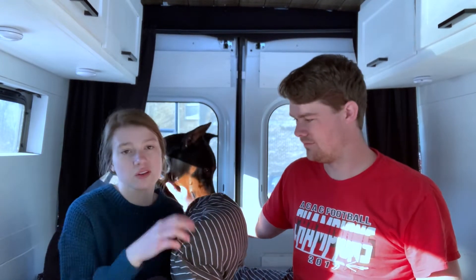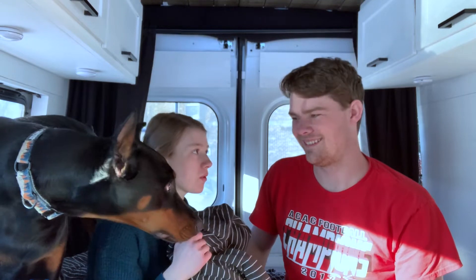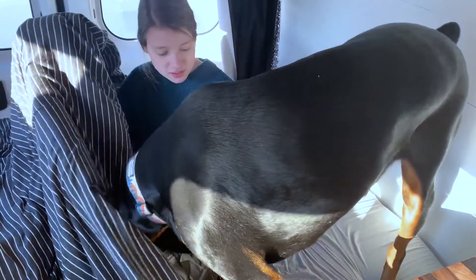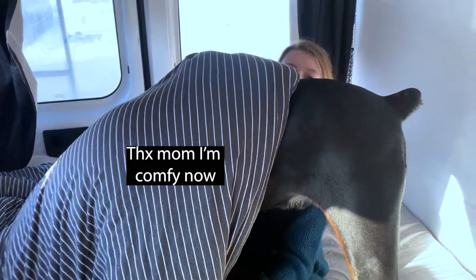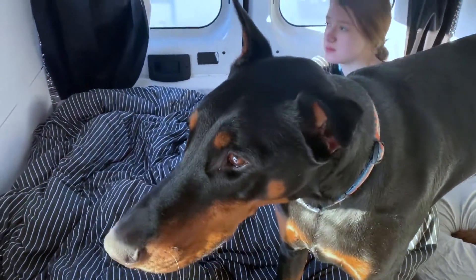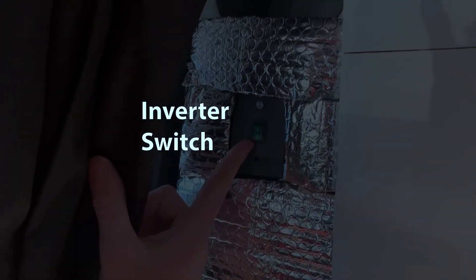The seventh thing we love is our duvet cover and insert — a comforter with fluffy fill and a thinner outer cover. It is so cozy and warm. Moose loves it too. It's queen size and fits our bed perfectly — all three of us sleep under it. Even at 45 degrees in the van we got so hot we had to get out. It's also supposed to have a cooling effect in the summer, so we'll see. It's like laying under a weighted blanket.